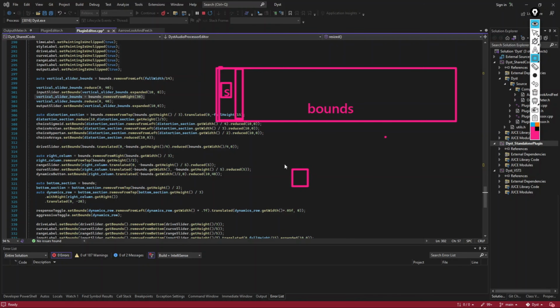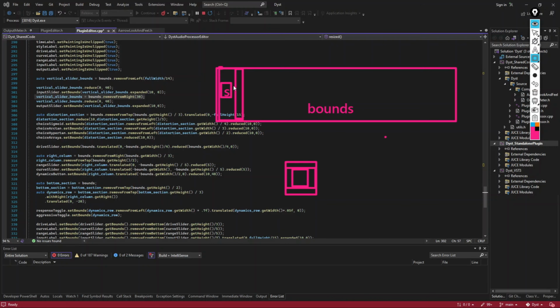So if I have this rectangle, and I say it's expanded 10, then I'm going to expand it this much on the width and height because there's two parameters. If there's one parameter, then I'd be expanding in both the y and the x. Hopefully that makes sense for what these functions are doing.